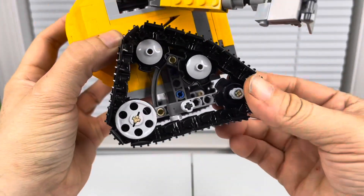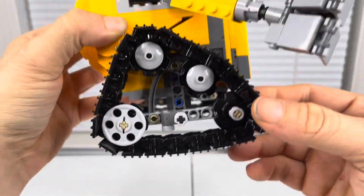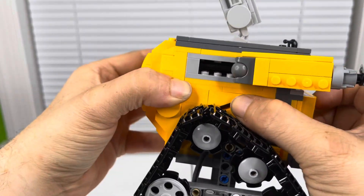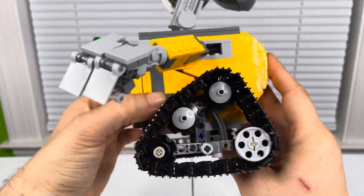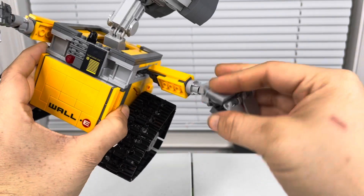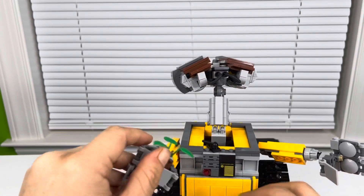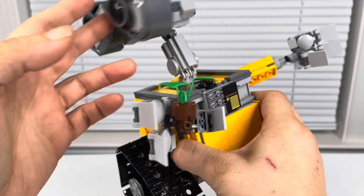The wheels — the tracks — are probably the best part. They don't move great on this hard table, but on a softer surface they move really well. I really like the way they did the tracks — there's a little space cut out that looks really cool. The bottom is just brick-built, nothing too special. With the arms, you have a lot of movement — the hands swivel back and forth, and all the little fingers open up and move. You've got his little plant that his hand is closed around — you can open that up.